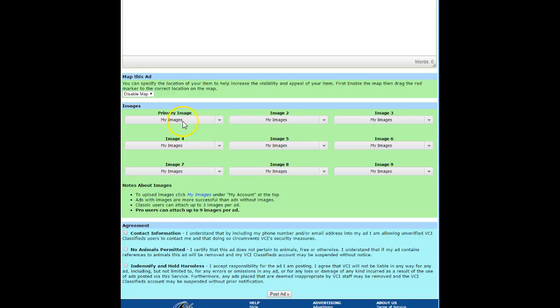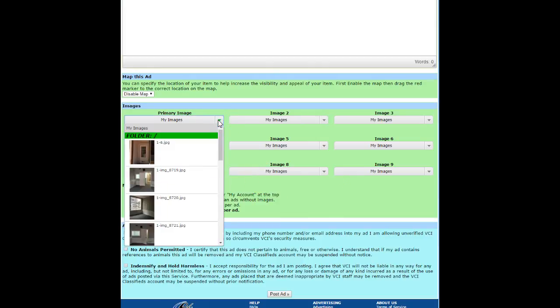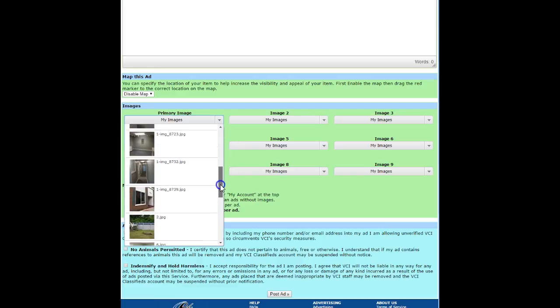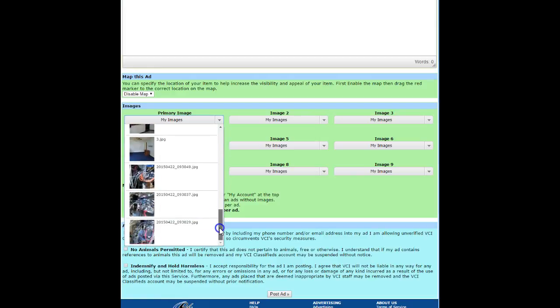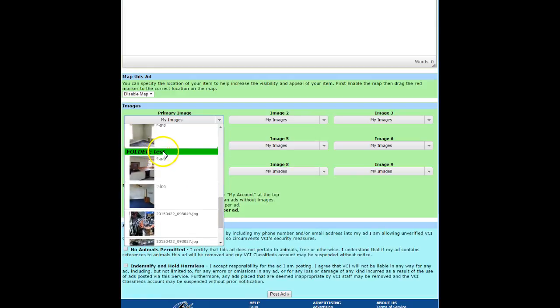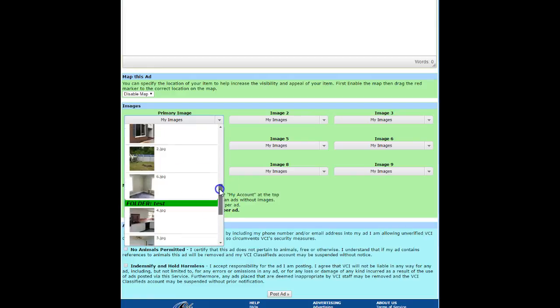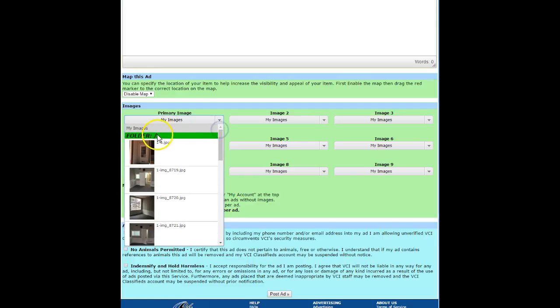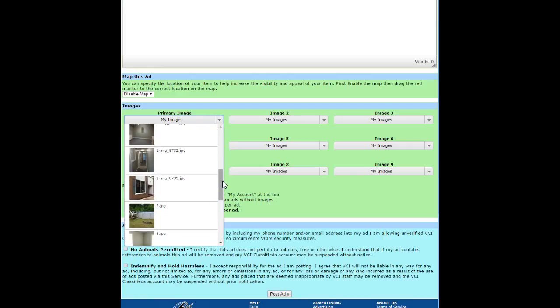That's a little different from the way we do it now. We integrated the drop down and the box that came up. So now if you click the drop down, you can see the name of the picture, the folder, and you can see a thumbnail. Those two options are now built into one. Here's the test folder that we just looked at a while ago. These are the images that are in that test folder. And this is the root folder. These are the photos that are in my root folder.